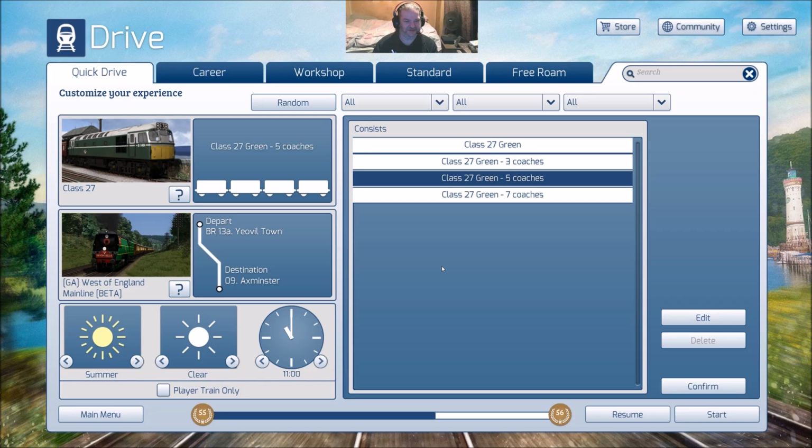So all I was actually asked was that I do a run on the line, and pretty much everything else was left to me, with the exception of having the train as an early diesel. Not a problem. So we are going to be starting at Yeovil Town. And our destination, it says Axminster here. That's not our final destination, but for the first part of it we have to go to Axminster. We will then go on to the branch, and that will take us to what is our final destination, which is Lyme Regis.